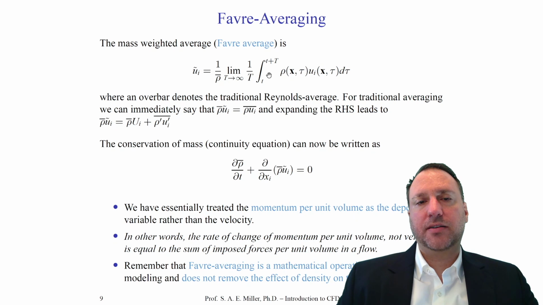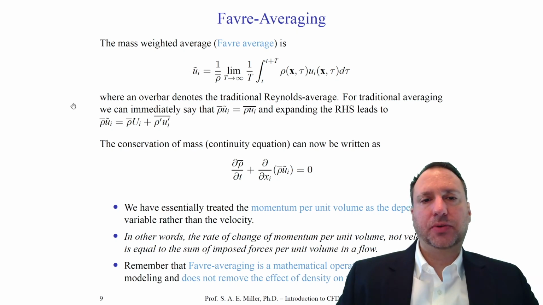But in the integrand of the averaging equation, we have density times, of course, ui. This is what we call a mass-weighted average. Why? Because we've weighted the averaging variable u with density. And of course, we put 1 over rho bar. If we put rho in this equation, of course, we would be reduced to the traditional Reynolds average. We could change u for, say, pressure or temperature, and find mass-weighted quantities.